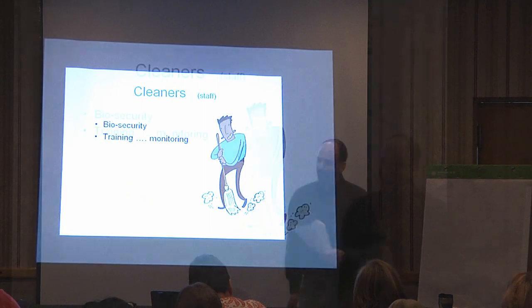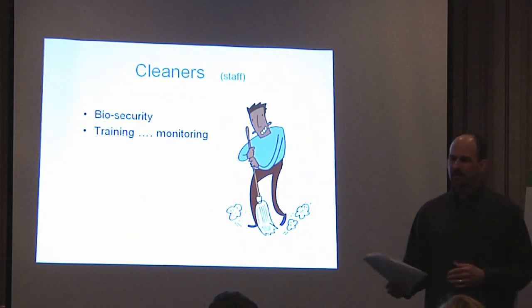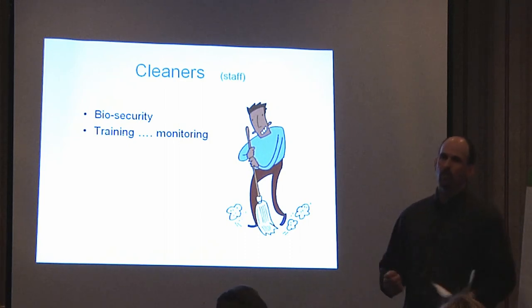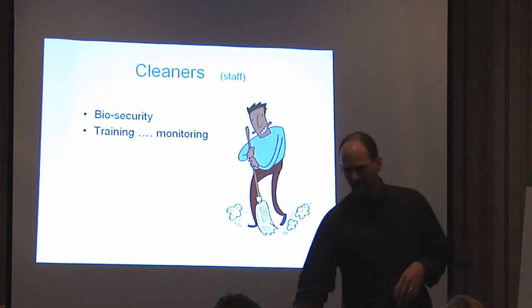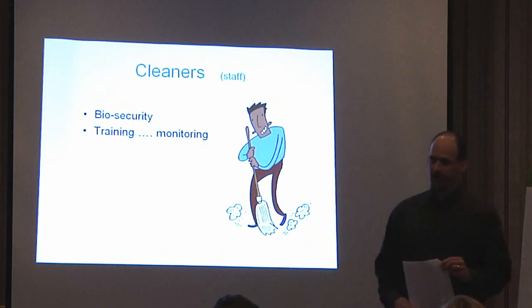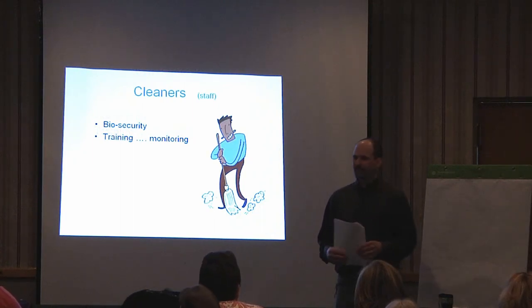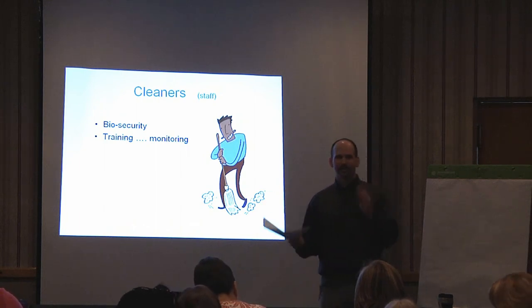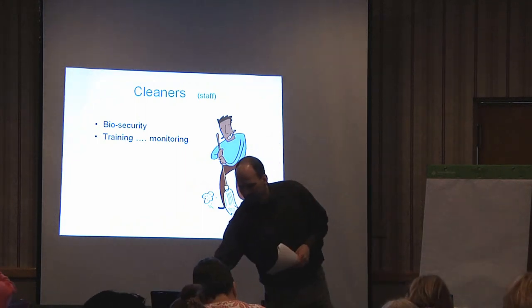Okay, the cleaners, biosecurity. Again, just like our scrub cops and handling animals, they're going to be bad. These guys can be tracking stuff all over on their boots and on their clothing and whatnot, especially if they're doing the whole moving animals around. They're probably the number one reason stuff keeps getting spread around. Training and, again, monitoring, making sure they're doing what they're supposed to be doing. We've got trustees from the jail, and some of them, their heart really isn't into it. And we find out after the fact, the last month, they really haven't been doing any cleaning or doing anything. So you need to know that whoever is doing it takes it seriously.